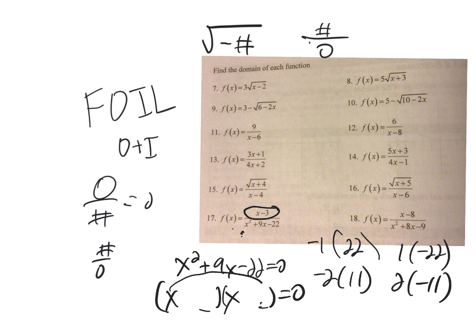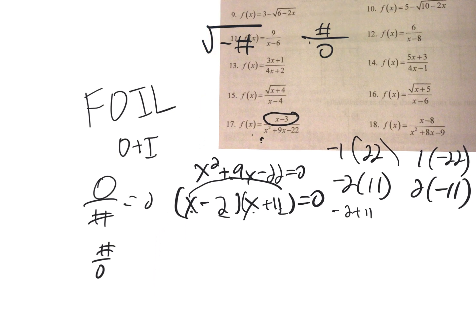So whatever I put here is going to multiply by that x, and whatever I put here is going to multiply by that x. I'm going to put them together, and it's got to be a positive 9. So the only way I can add these two things together and get positive 9 is negative 2 and 11. So I'm going to write negative 2 plus 11, and I'm done with the foiling. And the last thing I've got to do is remember to change the sign. So what I've got to say is x equals 2.